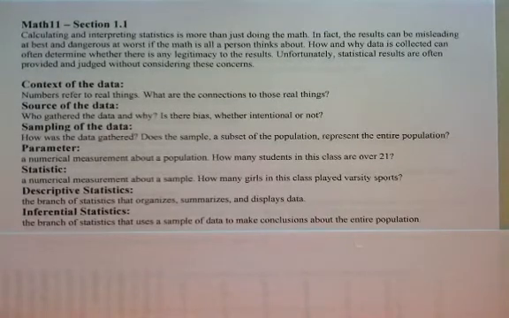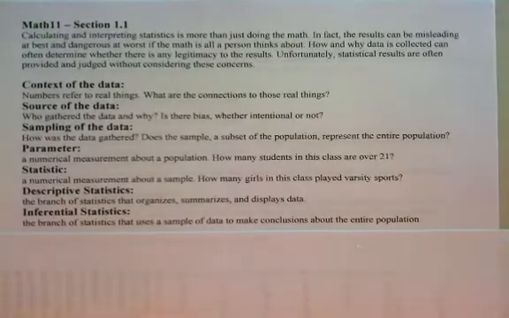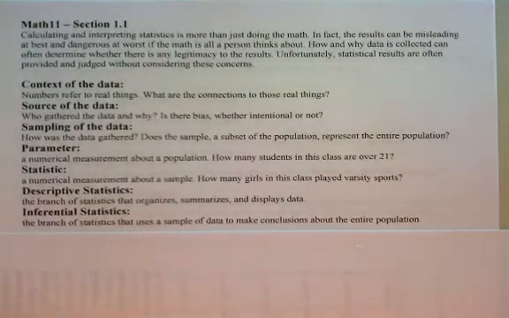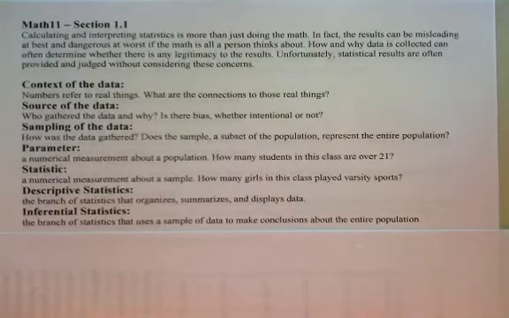All right, descriptive statistics, branch that organizes, summarizes, and displays the data, and then inferential, what you do with that data. How do you use it to make conclusions about the entire population? In general, we don't do studies of the entire population. We do a subset, we do a sample, basically because it's just too hard to count every single member of a particular group if the group is very large.